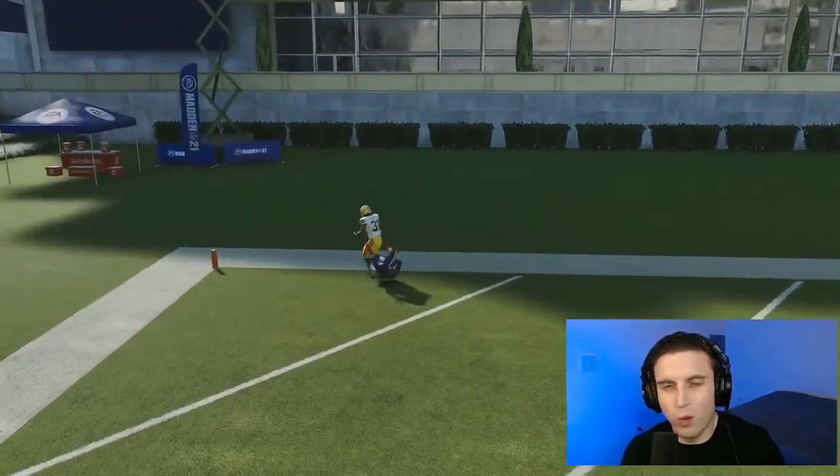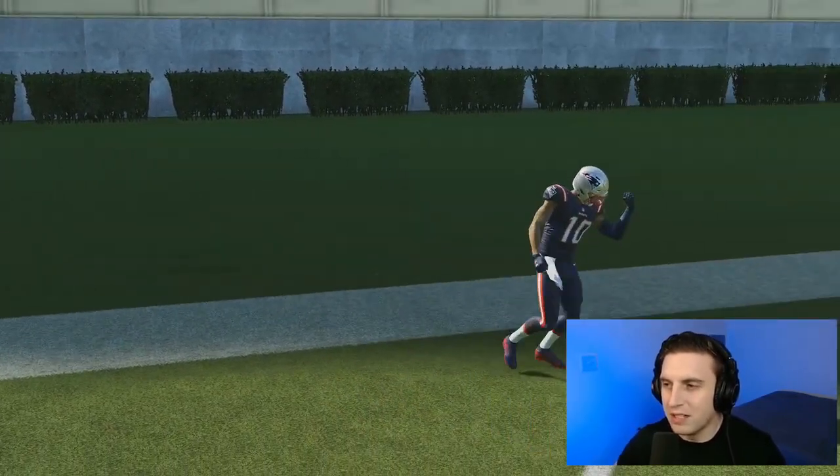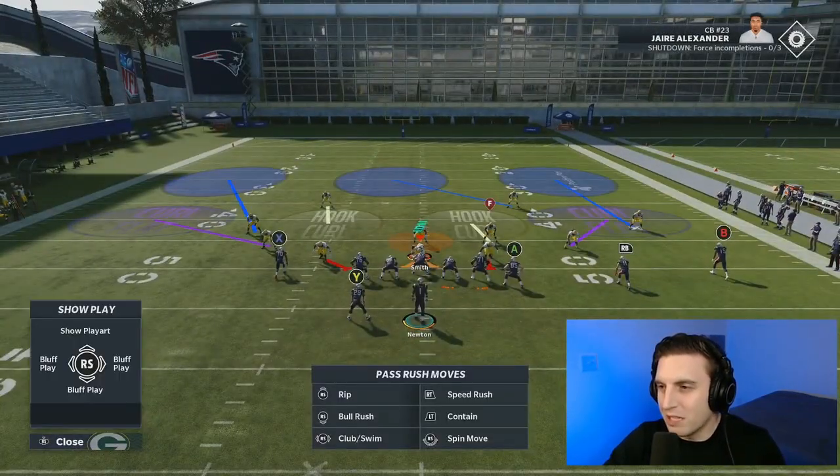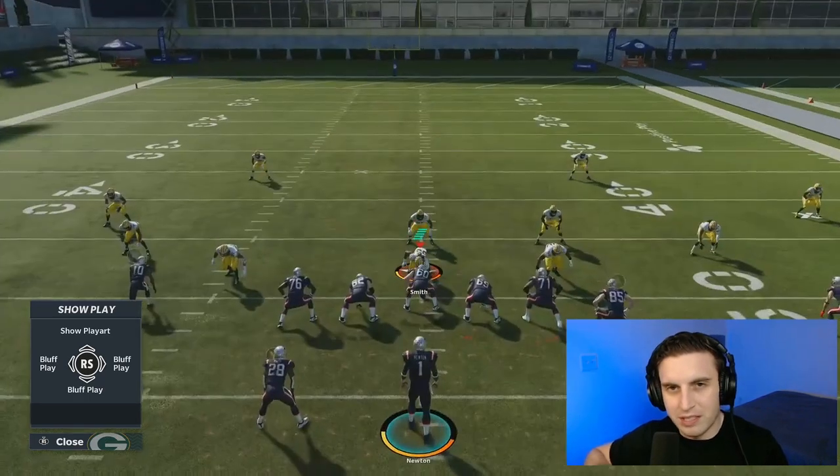Now it's wide open. It really does depend on where the safety's lined up, like whichever safety is playing the deep blue. So I'll show you the defensive play art. So right here, you won't be able to see this on the offensive side of the ball, but this one it will work because the safety is on the far side.